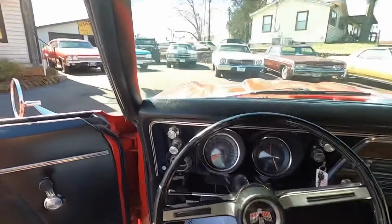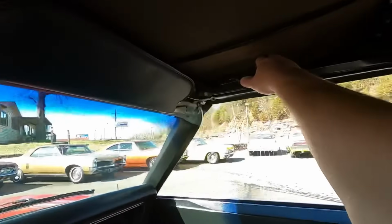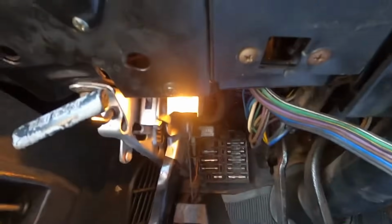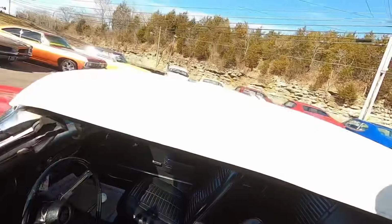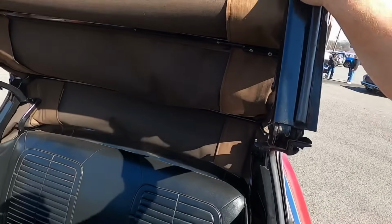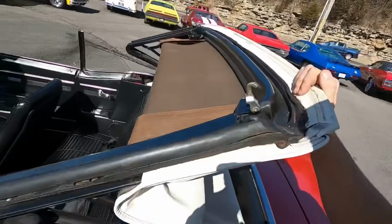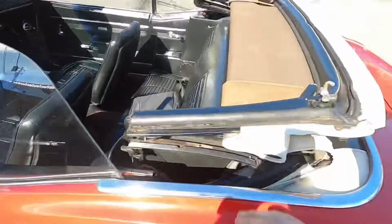So this car here was a factory power top. Right now it is unhooked. So it's a manual top. The switch is missing. It could be the motor is out. The switch under there is completely missing. But I think it may go back pretty easy if they unhooked it correctly. Yeah, I'm doing it with one hand. Wonder if the hydraulics are still hooked up. Maybe not. A little stiff. Squeaky, squeaky.